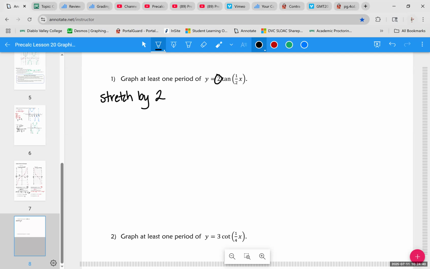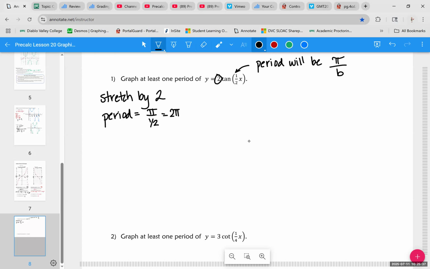Okay. Now we have a number in front of the x. Remember how for sine and cosine we said the period would be 2 pi, its usual period, divided by that number. So for tangent and cotangent, the period will be the same idea, but since the original period is pi, then you're going to divide pi by that number in front of the x. So it is the case for all of them that the period will be determined by dividing the original period of that function by the coefficient of x. So in this case, that will be pi over 1/2, which is pi times 2, so 2 pi. And that looks like that's the only change for this particular one. There's no adding or subtracting, up, down, left, right.